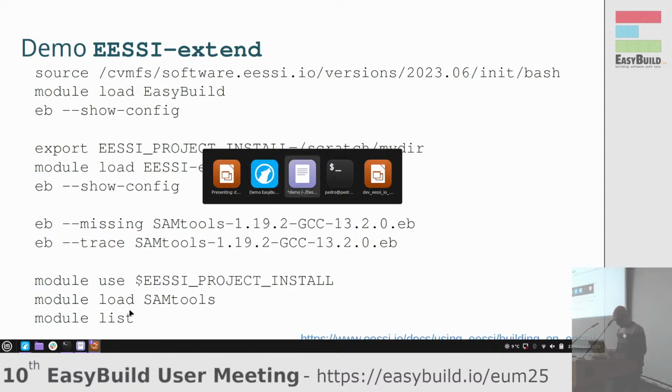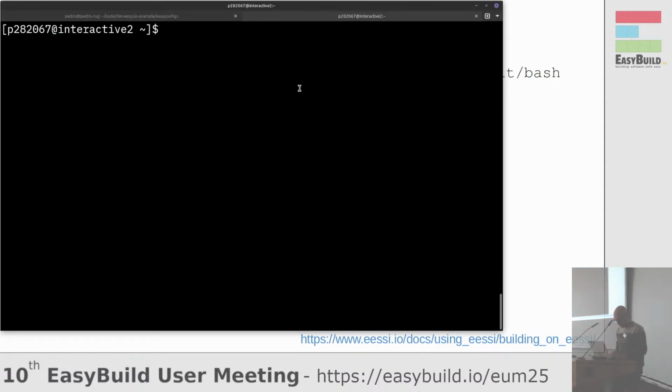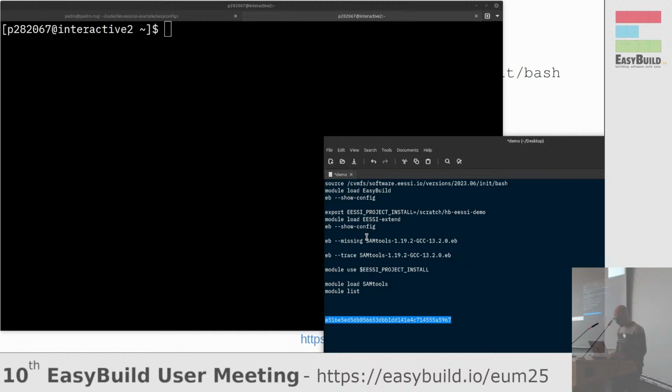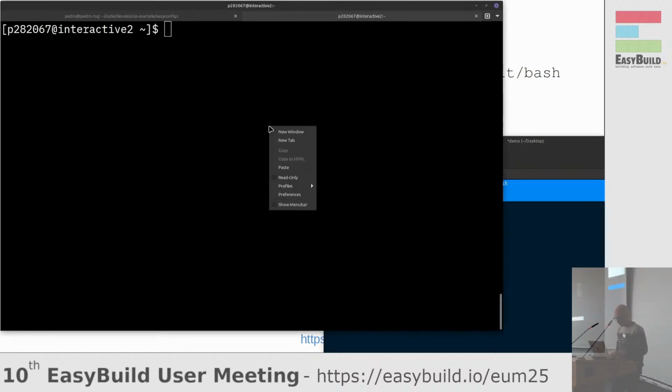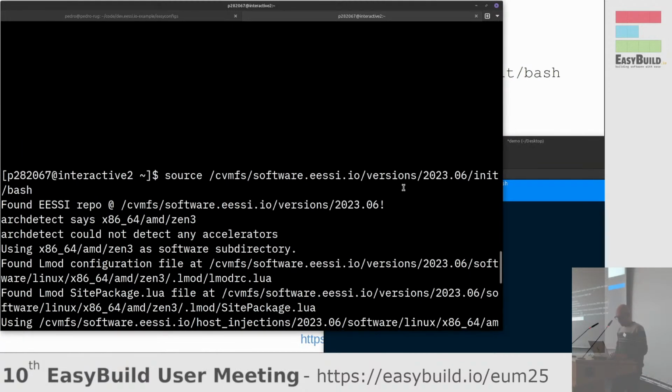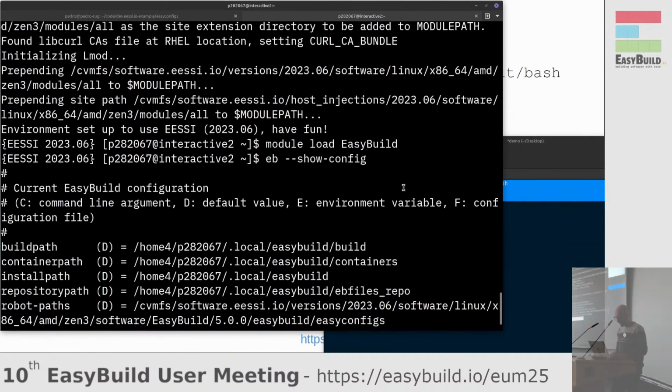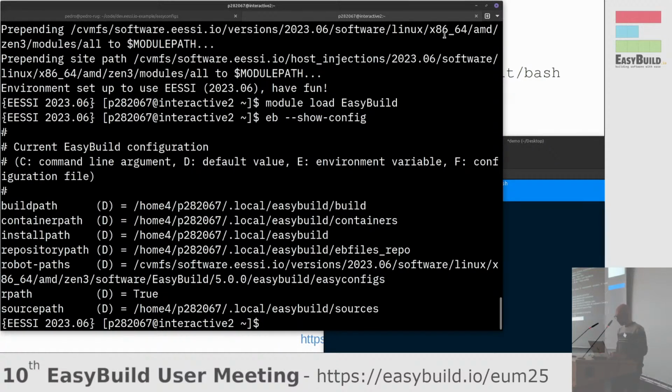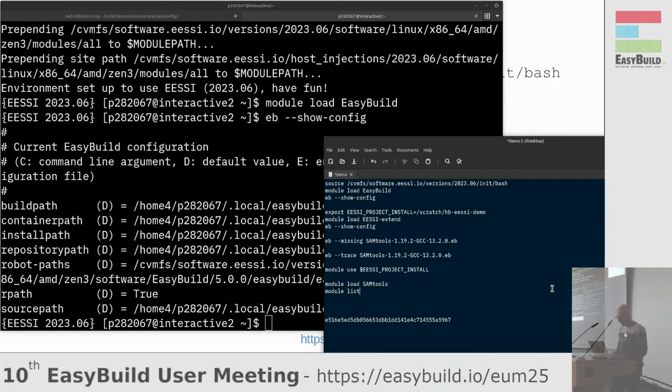So I will do that now from our HPC. I'm logged in on Habrok, the University of Groningen's HPC that Bob presented yesterday, and I will just do a short demonstration of an installation. So all I've done now is initialize EESSI and load EasyBuild. This is basically just to show you the defaults that you get. If I were to install something now, it would land in this .local EasyBuild directory.